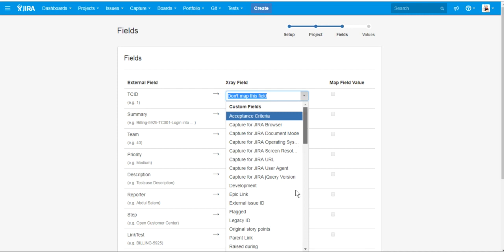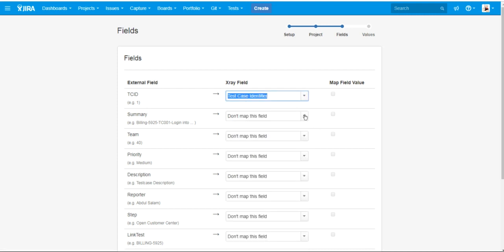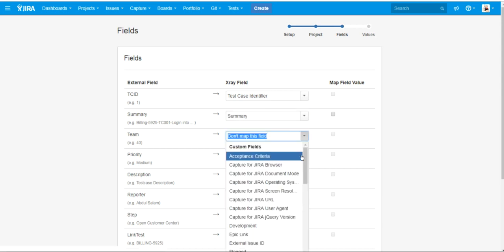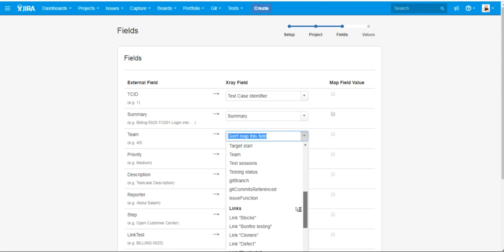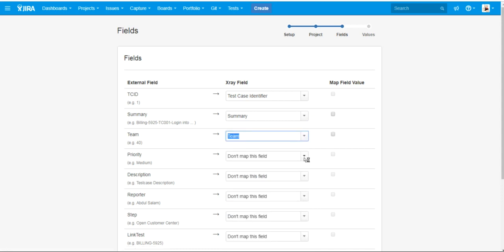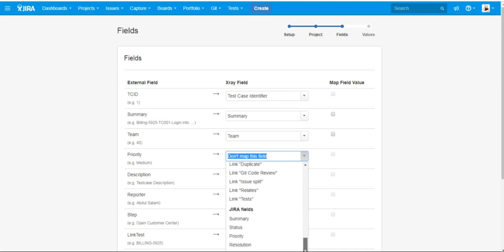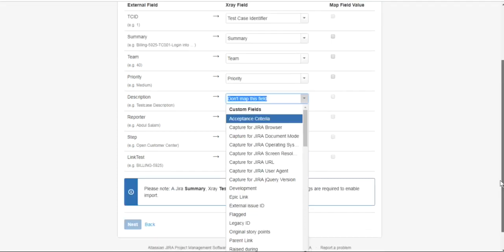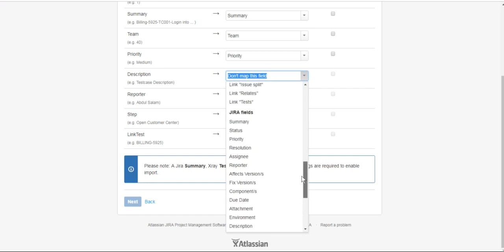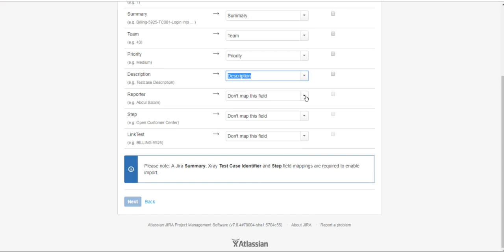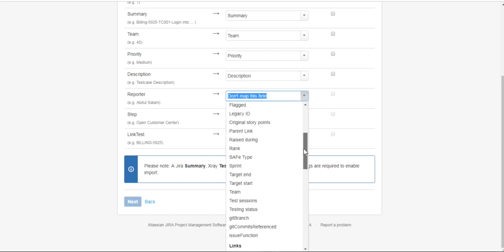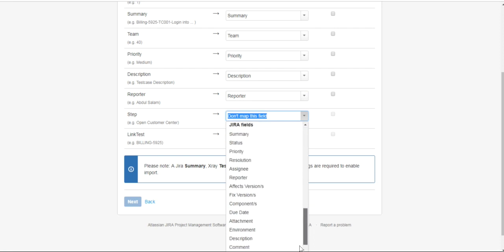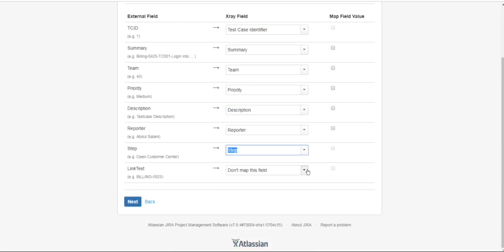First one is test case identifier, then summary, theme, priority, description, reporter, step, and last, link test.